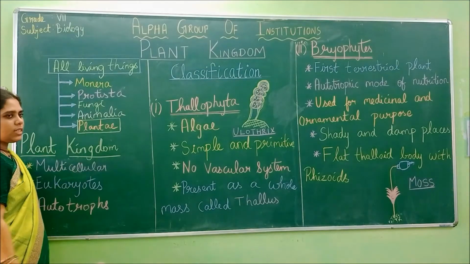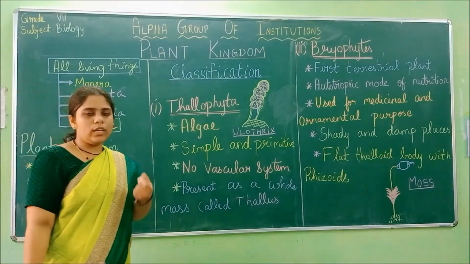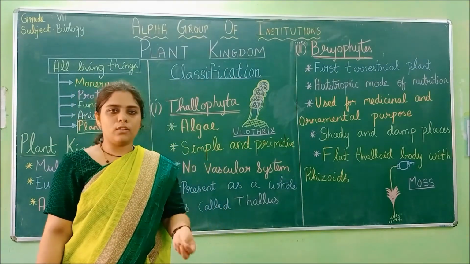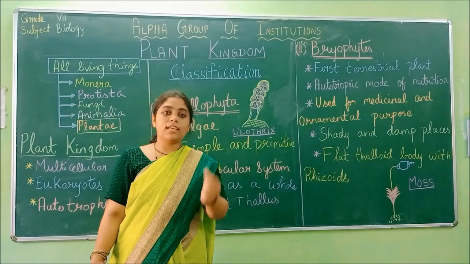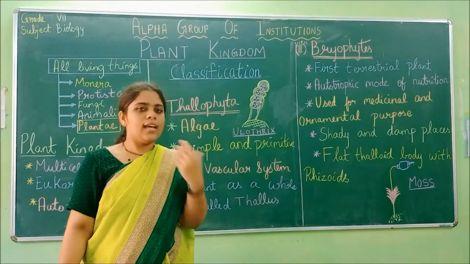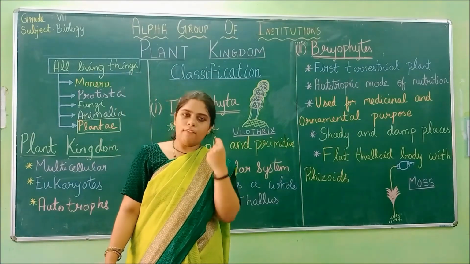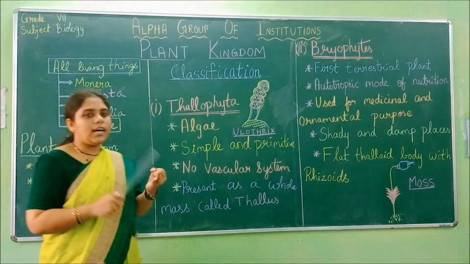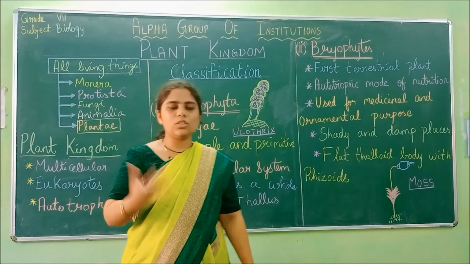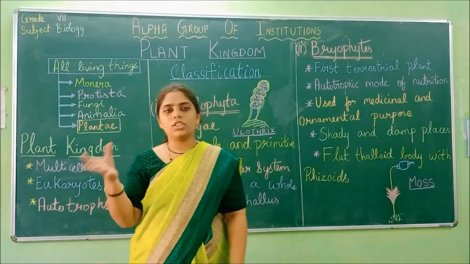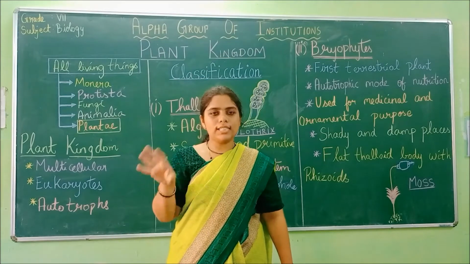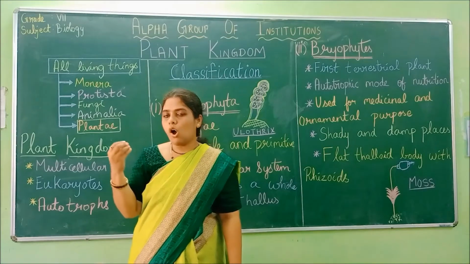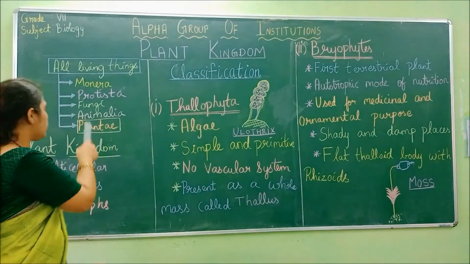Monera means the small bacteria, those we cannot see with our naked eye. They can be seen only through a microscope. They are very small, but they are living things. We are also living things, and they are also living things, but they are very small. They took all the bacteria, the archaebacteria, those which grow in extreme conditions, extreme cold and extreme hot conditions, and the cyanobacteria, the blue-green bacteria. All these are put under Monera.